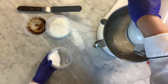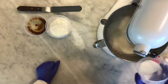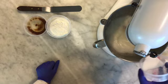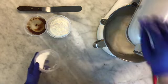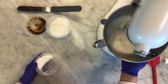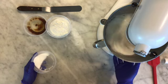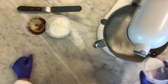And I'm going to turn it up one more. Add just a tiny bit more sugar. And I'm going to turn it all the way. Oh, I am at top speed. So now that it's at top speed, I want to start adding the sugar just a little bit at a time until I get some nice medium peaks. You don't want to over whip it and you don't want to under whip it.